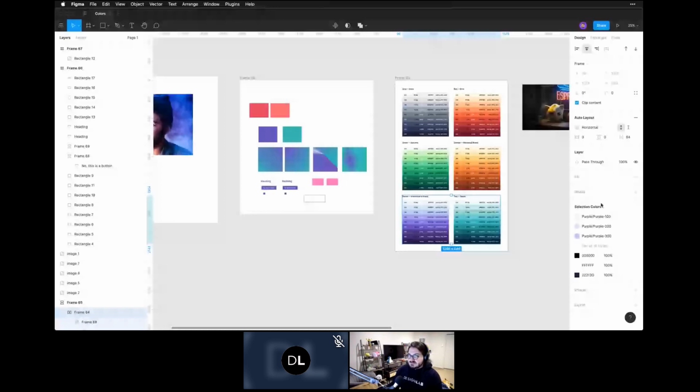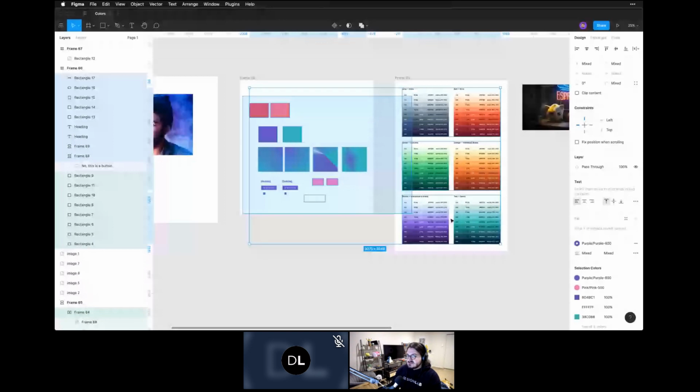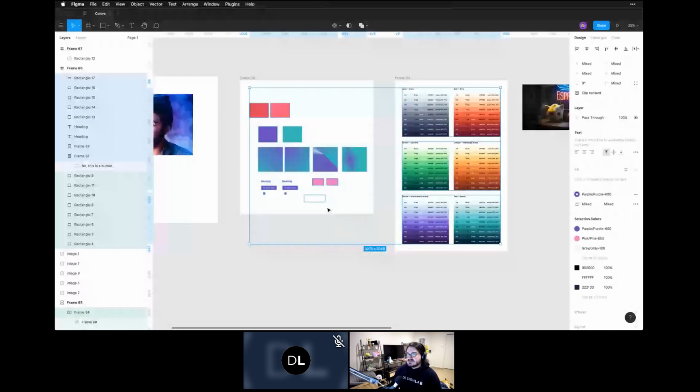So let's actually do that. Let's select all these items that I've created with all these different colors and gradients and all kinds of crazy stuff. So really all we have are these colors inside of that. What you'll notice is that we don't actually have white and we don't have black as our two colors in there as well. So there are some colors that we need to add.